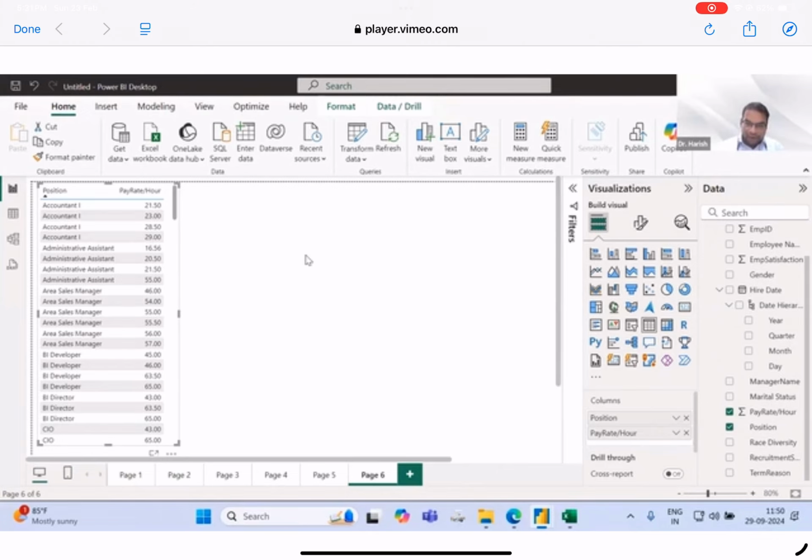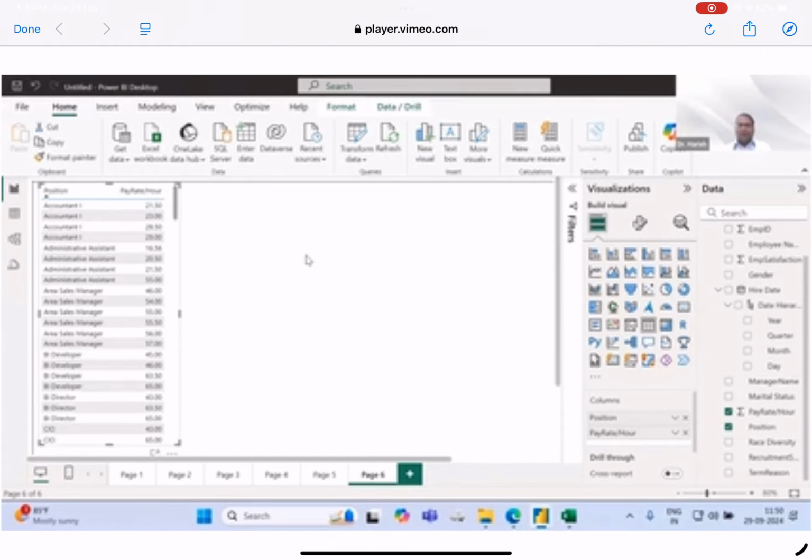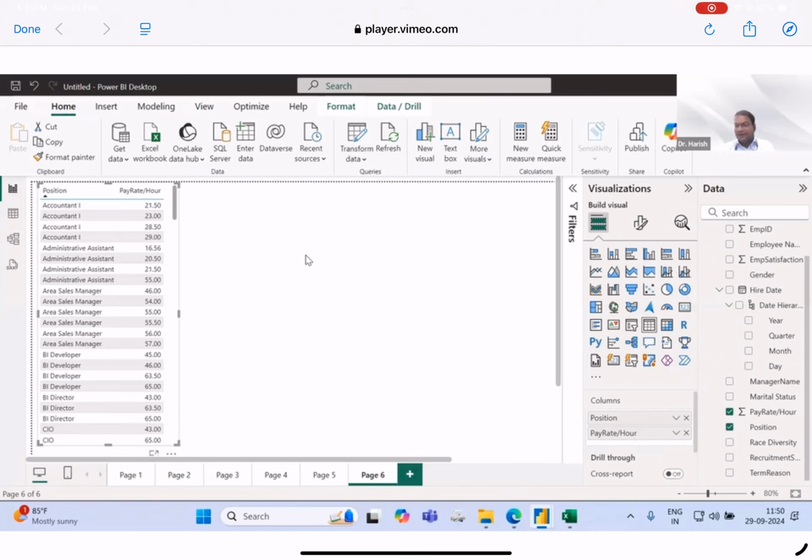This is called your question answer by using the NLP technique in Power BI. Simple. Anything to repeat? Easy. I hope that it's easier than Excel, where we need to do more things manually. Create a pivot table, then drag it, drop it, and so on. Easier than Excel, I hope.